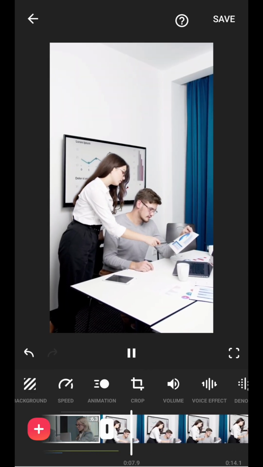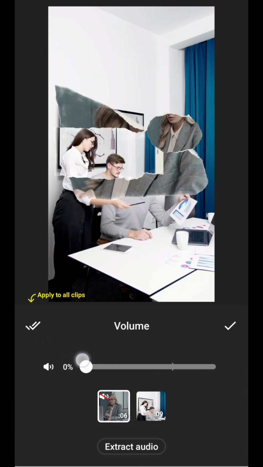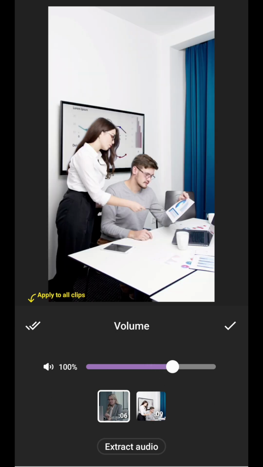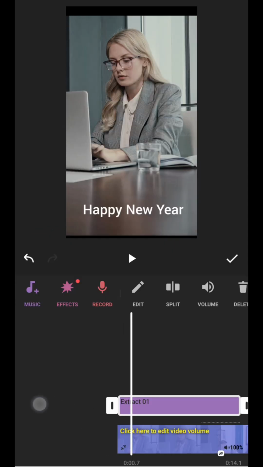Then this is the volume. You can go here and increase the volume, reduce the volume. If instead of volume, you want to do voiceovers, you can completely remove the volume here. Okay, and use your voice, or you can extract the audio from the video itself. You can extract the video audio, for example, and that's the extract you've done.